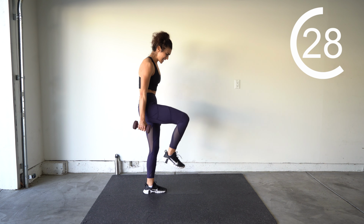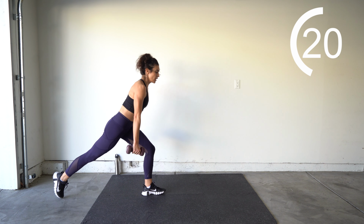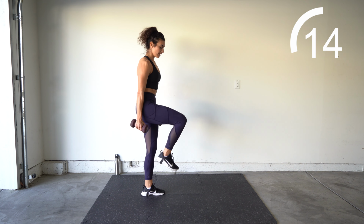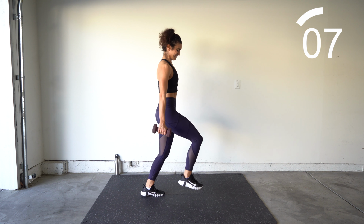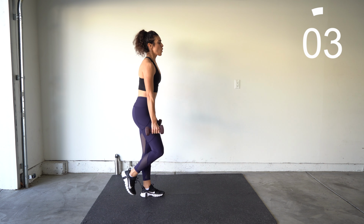Squeeze your abs as you push off right here, that front lunge. Major core moment on that front lunge. Try to get one more in here.